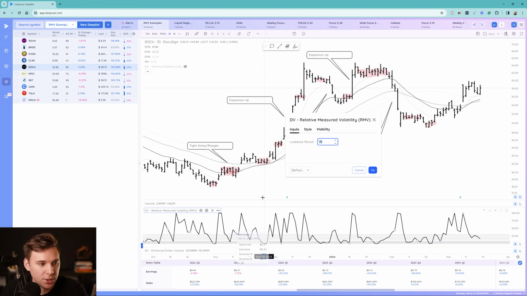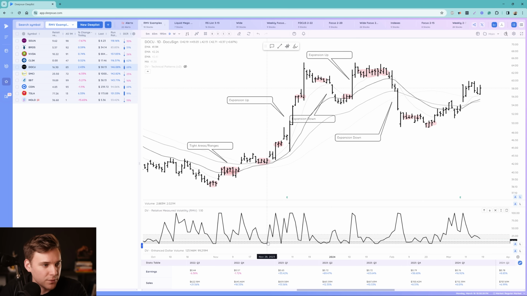Then during this range here, where it gets really tight for these 4 days, the last 2 days here, RMV, if I click out here, RMV was 0 and then 1, very, very close to 0, about as tight as you can get looking back during this period. And you see it again, as it gets tight here, we see RMV drop quickly to 0. It's a very precise and sensitive indicator. So even short-term patterns like this will trigger it. And that's where this indicator really shines, is that it helps you identify these subtle tight areas that most traders won't pick up on, but you'll be able to do that using this indicator.